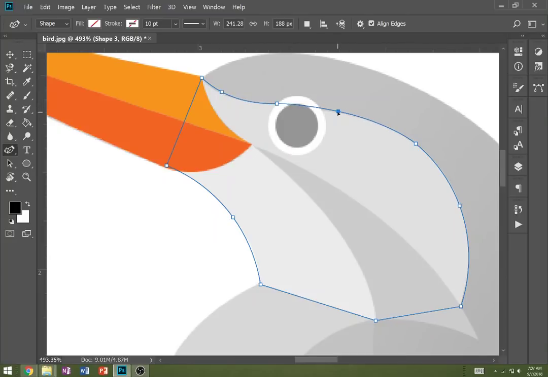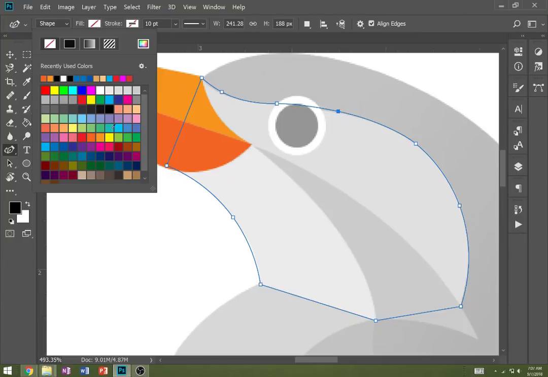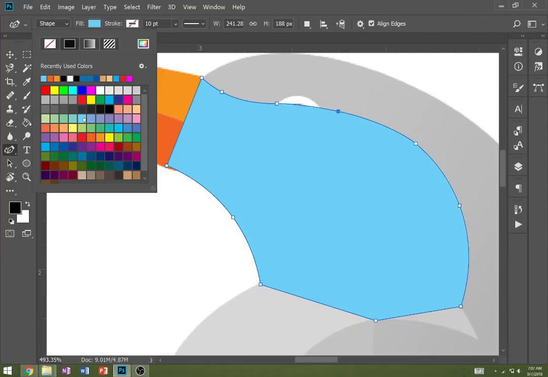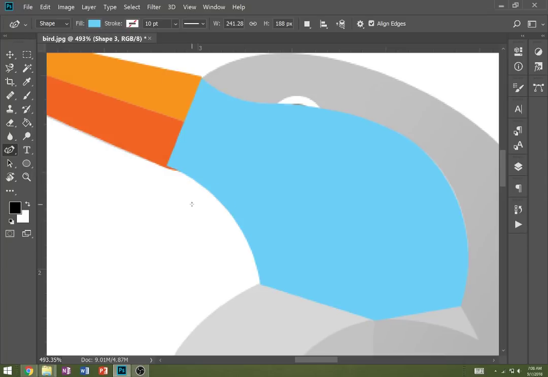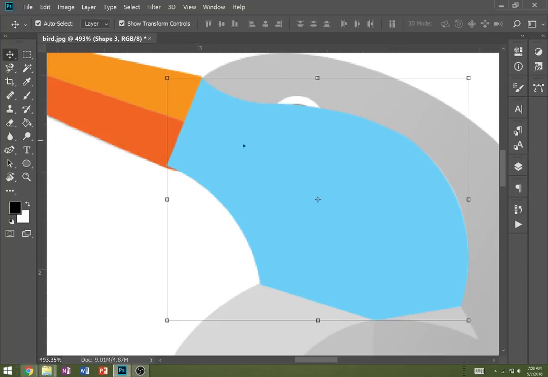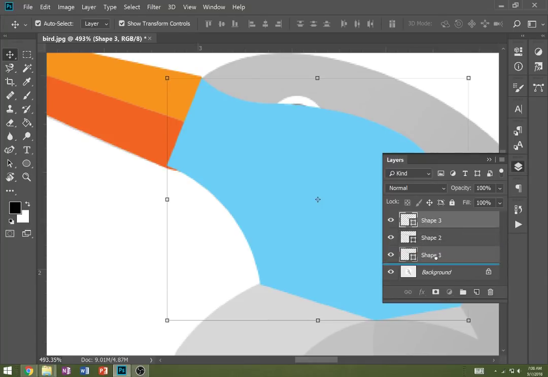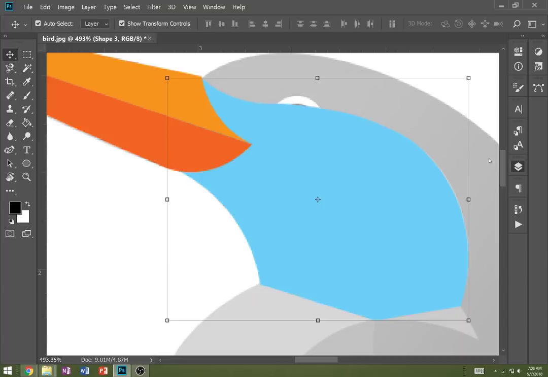And there we go. Great. Okay, so this is going to be both sides of this small gray triangle here. I'm going to go ahead and just fill this with a light blue color, and good with that. Okay. Well, in this case, what I'm probably going to do is go here by the layers menu, just drag this down below everything else. So there's that. Okay, good.